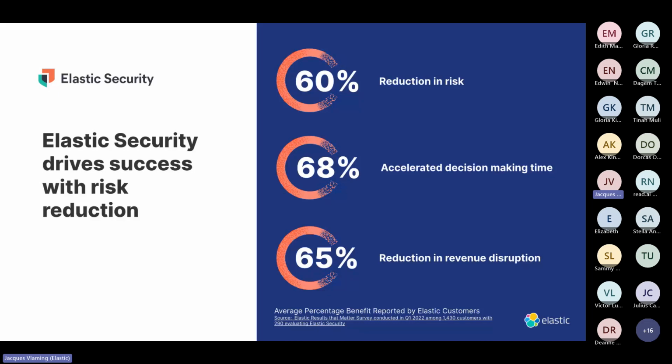Then of course, final statistics in terms of security: big reduction in risk, accelerated decision-making time. So we're getting the relevant information to your security professionals very, very quickly, and they're able to make decisions and react and respond to these threats very, very quickly. And then once again, big reduction in revenue disruption as a result of security incidents.